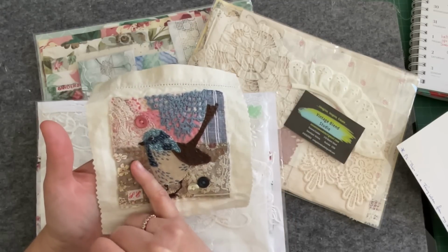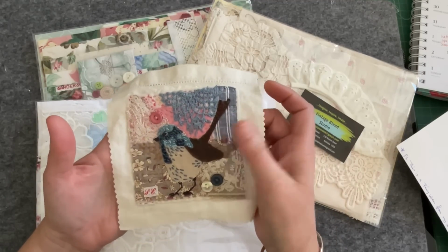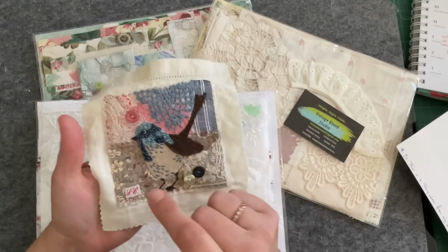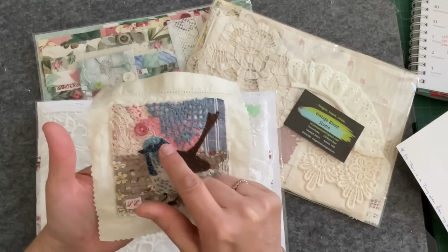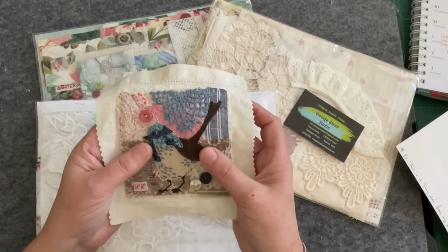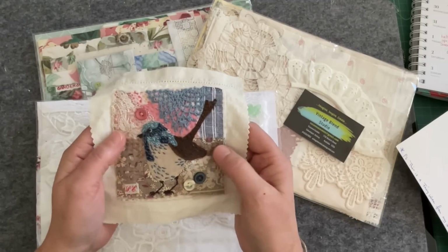Absolutely beautiful. And then a little bit of ticking up here. Oh, she's so sweet. Hugs and kisses. Now, this little wren is from her website. You can buy this little PDF. That is so sweet. What a cutie.